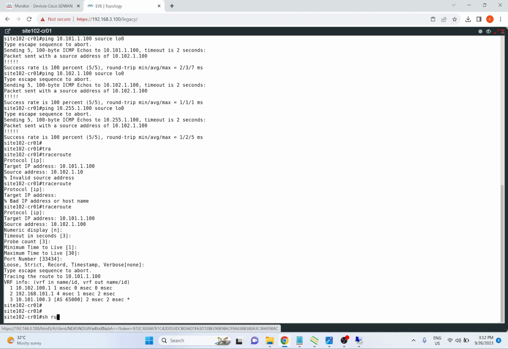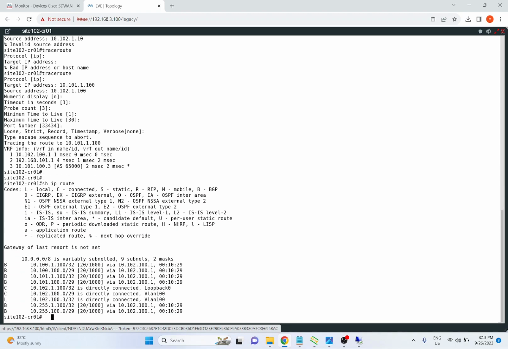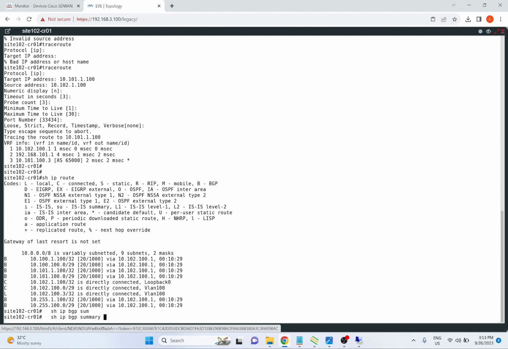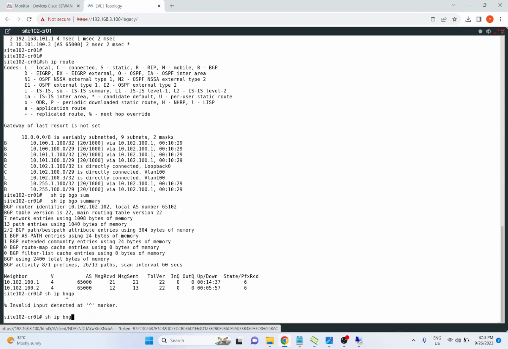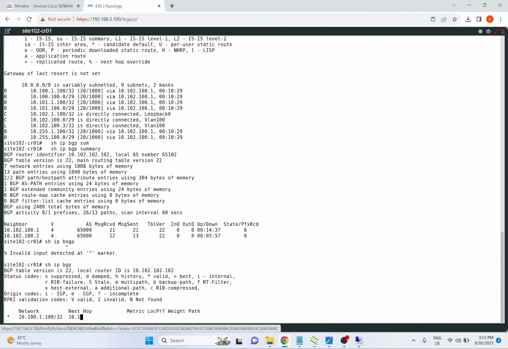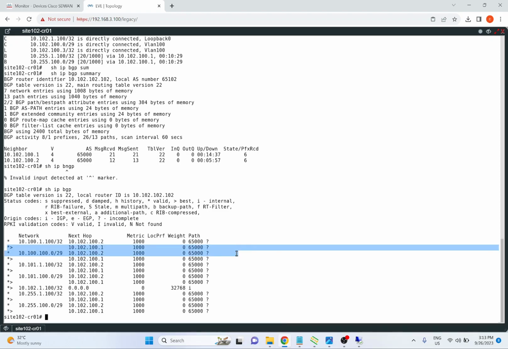We can also do ECMP for this setup because right now the primary route going to the other sites is just Router 1. But if we check the BGP table, we can see that we can establish ECMP.